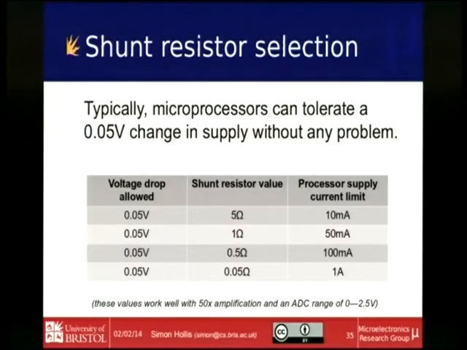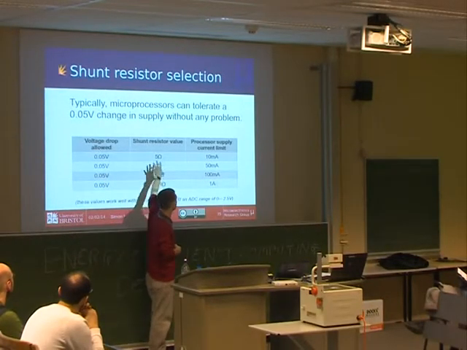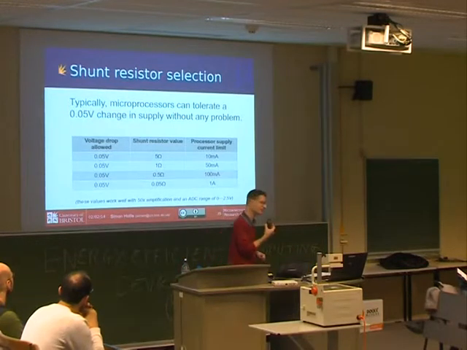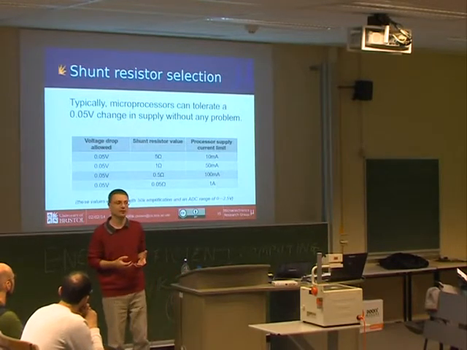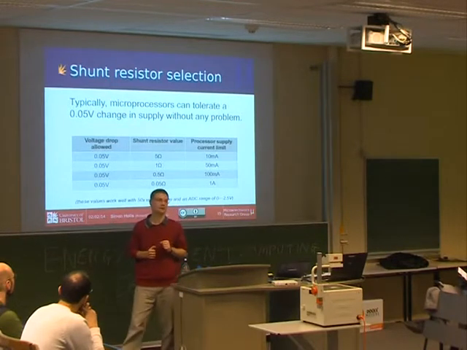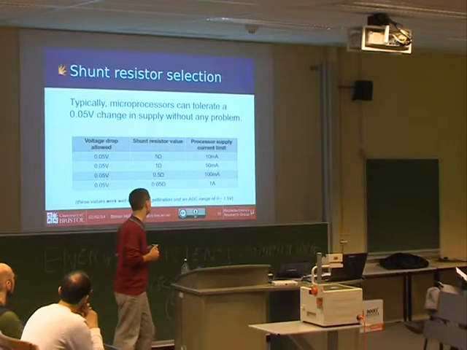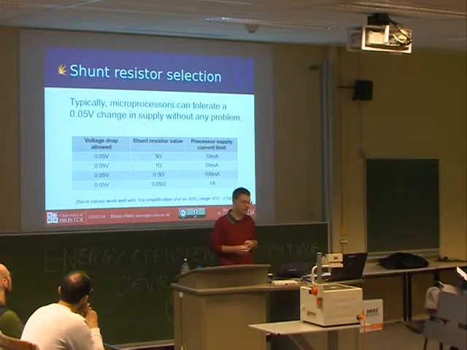Here are my guidelines. Almost every microprocessor will deal with up to a 0.05 volt change in the power supply without care. It's normally specified in the data sheet that that's an absolutely fine range to be in. And so, if you want to maintain that as a maximum drop across your power supply, these resistor values, which happen to be exactly the same as the ones in our measurement board, cover this range, which is the range of typical microprocessors. So anything from a microprocessor that takes microwatts up to 20 watts, some of the more powerful ARM boards we have fit with that one. And so this range gives you the allowed voltage drop, but it is still very small.